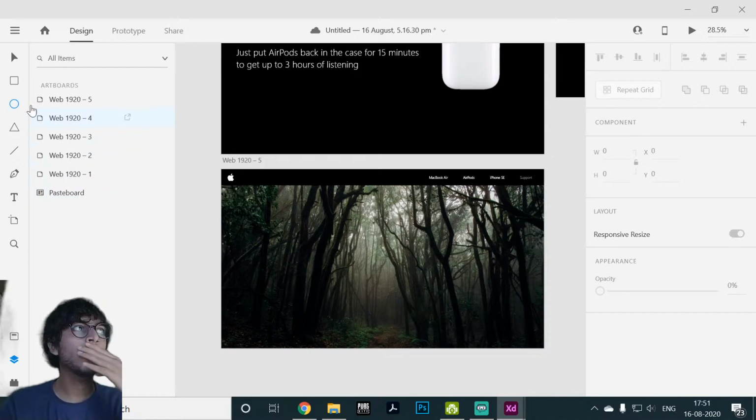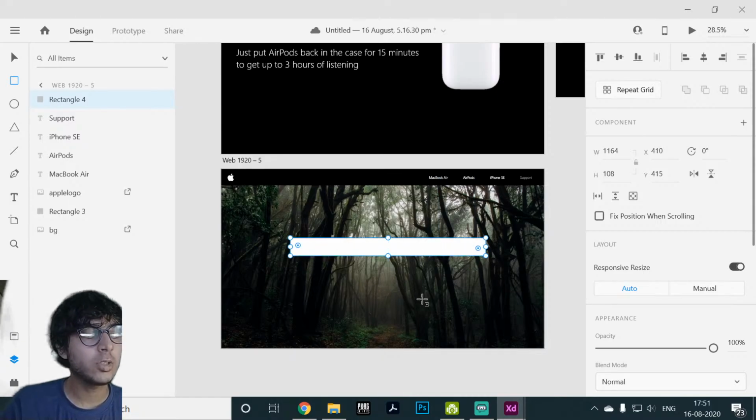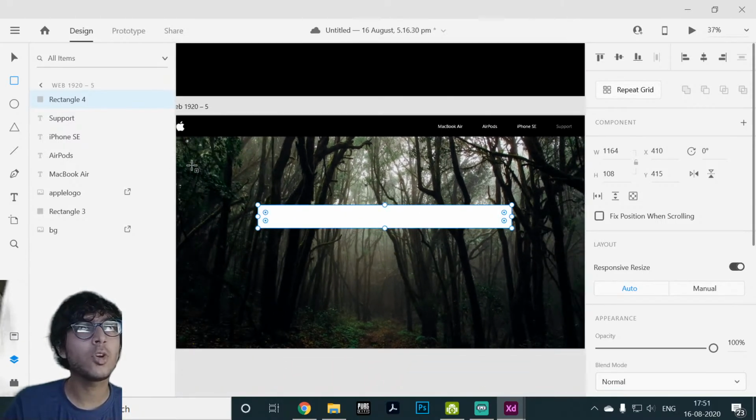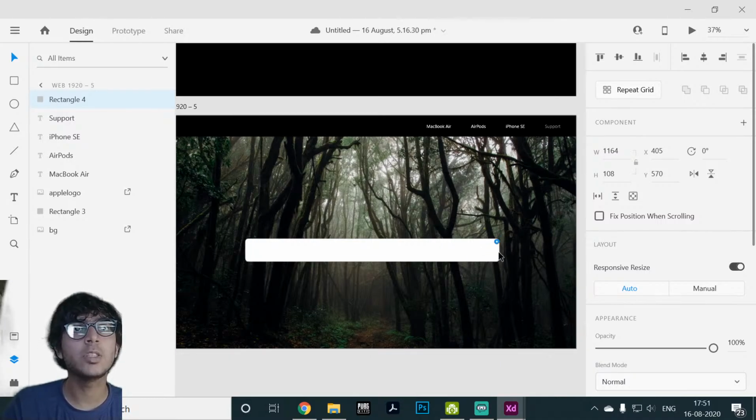And now to create the support bar, we can create a rectangle. Now this tool is somewhat new for Photoshop users but not for Illustrator users. If you have used Adobe Illustrator, you know that you can curve the edges like this. You can just click it and drag to curve the edges.